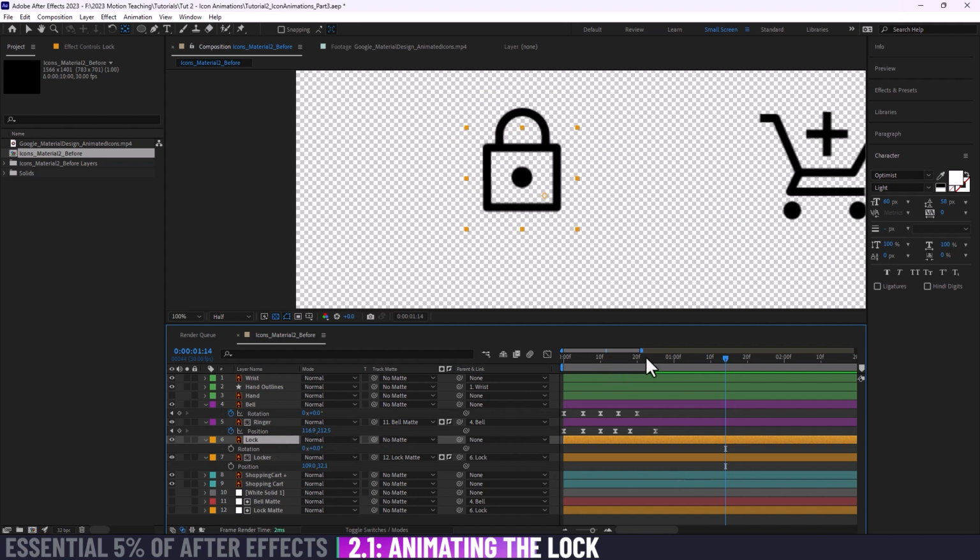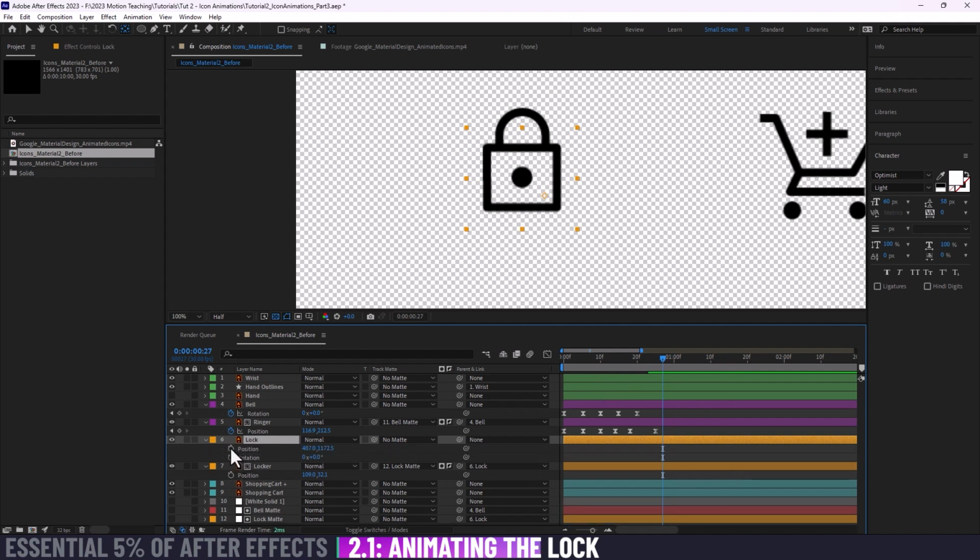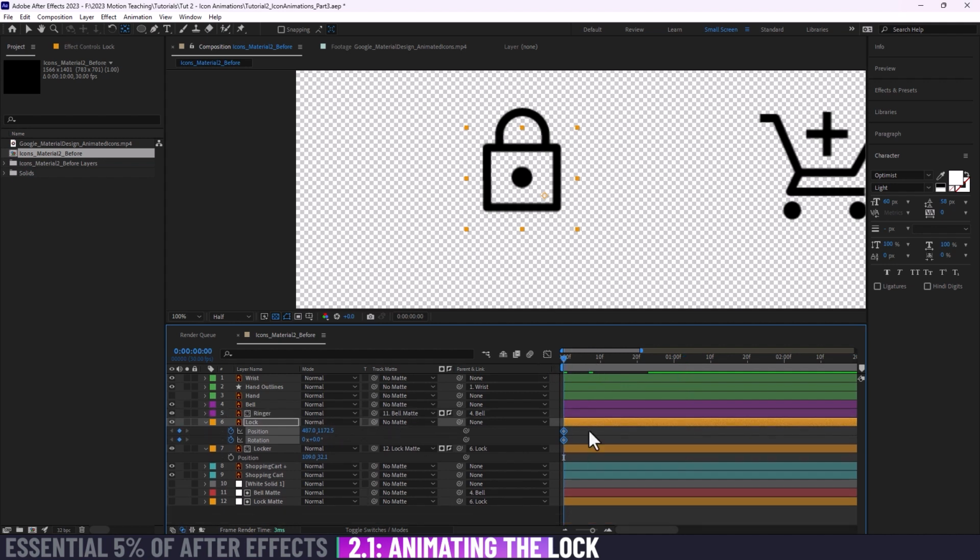And then we'll just do a simple position and rotation animation. I'm going to move it to be right here. We're going to space out these animations later as we refine this whole composition. We start there. This moves up.